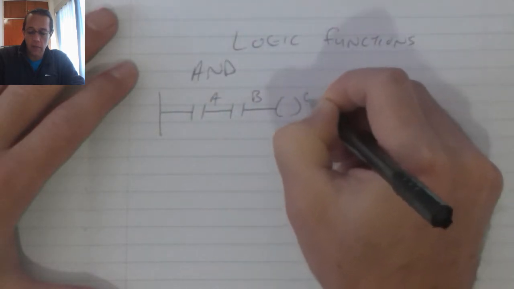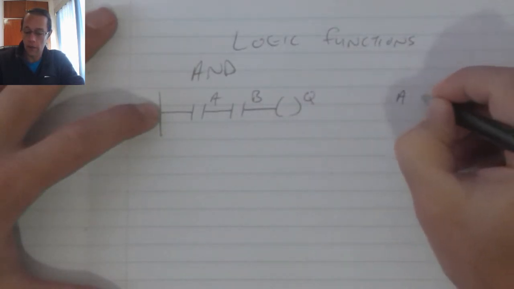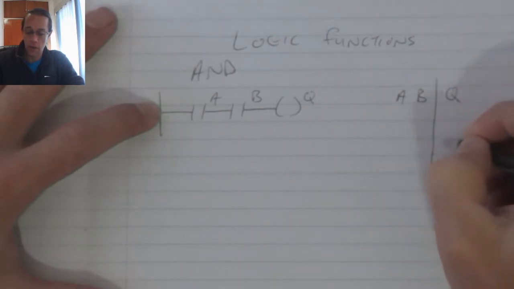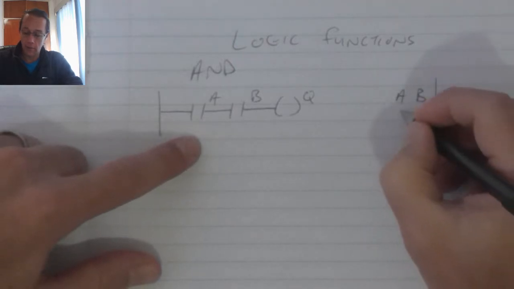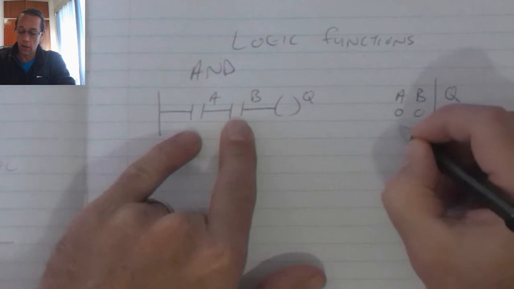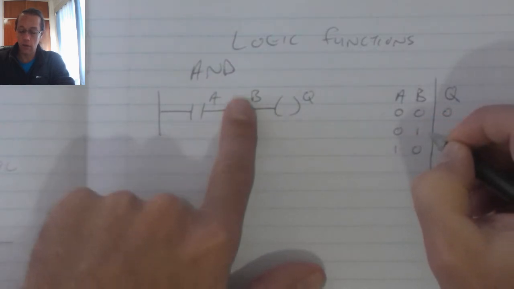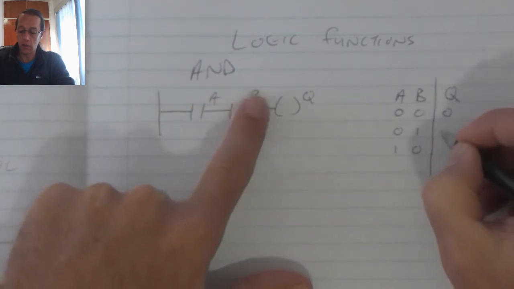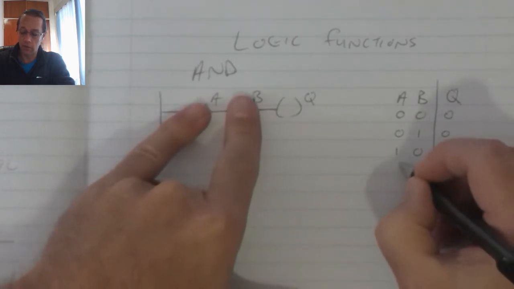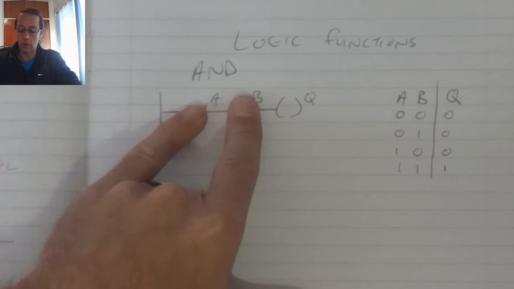and we are placing them in series with each other. As a result, if we're looking at A and B as my inputs and Q as my output, then we see that if A and B are both open, the output is off. If I close A or B, then the other one will still keep the output off, but the moment I close both of them, I've got a clear connection and the output will turn on.